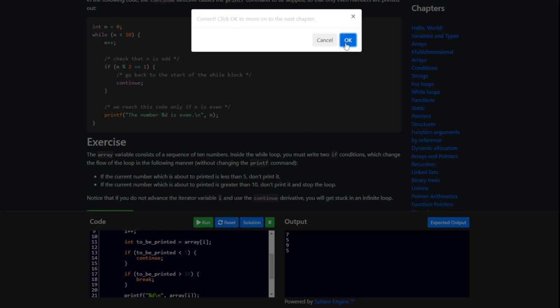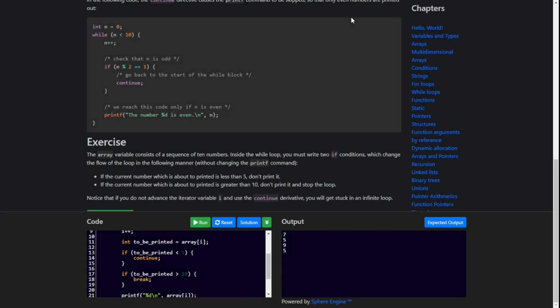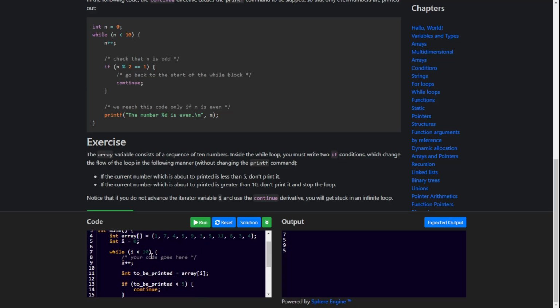So what did we do here? Well, unlike in for loops, where after the operation will be the only time that we increment or decrement or change the value of the variable that we want to check a condition for, in a while loop, we can place it anywhere we want.